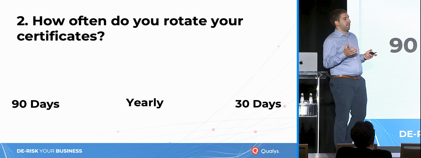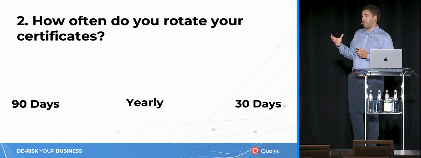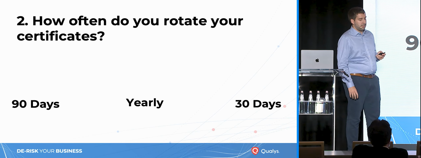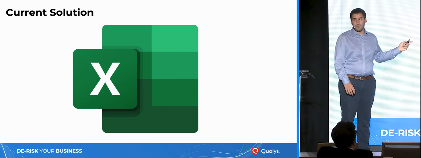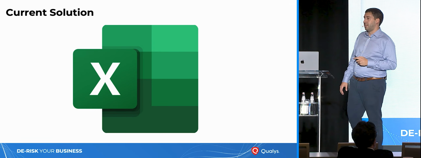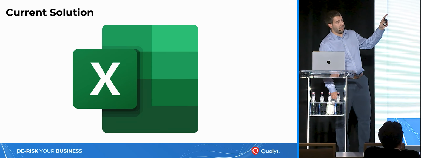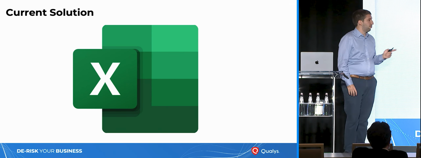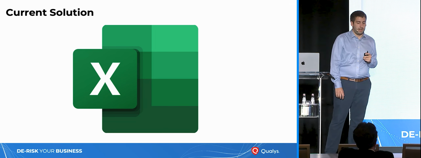Many people rotate their certificates yearly because that's how often certificate authorities say that you should, they mandate that you rotate. But the problem is most people use this thing, and hopefully everybody knows what logo that is, to manage their certificates. Everybody's got that list with every single certificate that they think they have, with the expiry date that they think it is, but you still somehow get that P1 all the time because of certificate expiry.